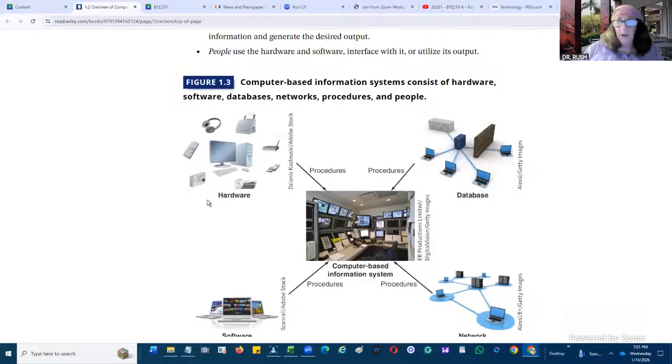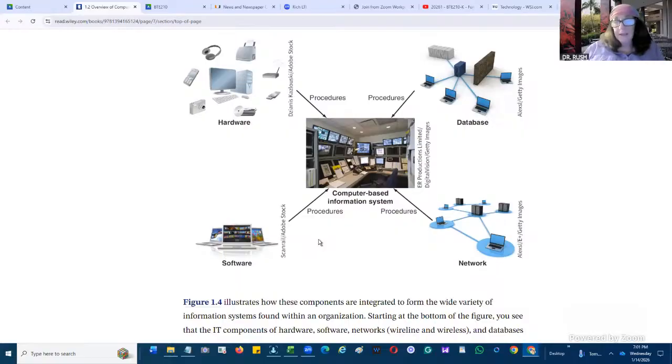So you can look through all of this where they talk about computer-based information systems, that I have hardware, and also what's the trend of hardware. Of course, hardware is getting cheaper, it's getting more miniaturized. I talk about how databases have to hold a lot more. And then we talk about software, where we're getting AI combined into that. And how do we network all this together? So you see that that is the part.